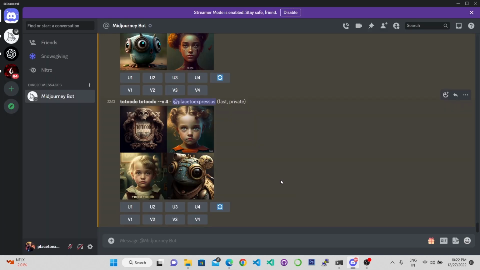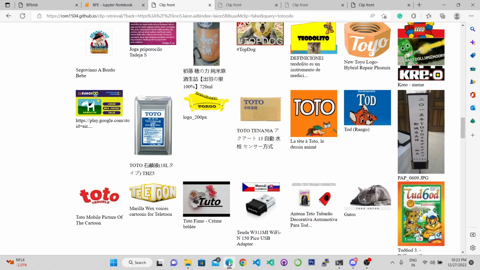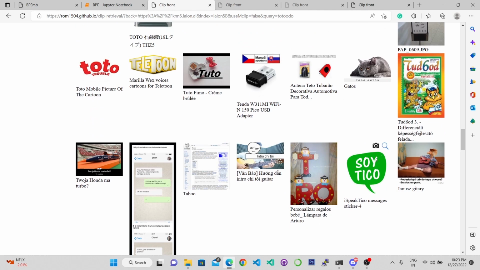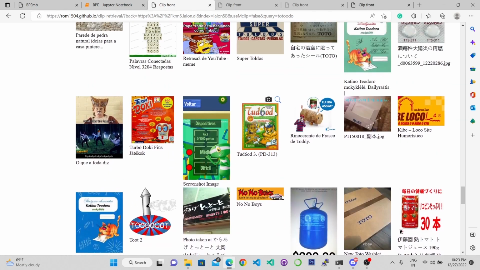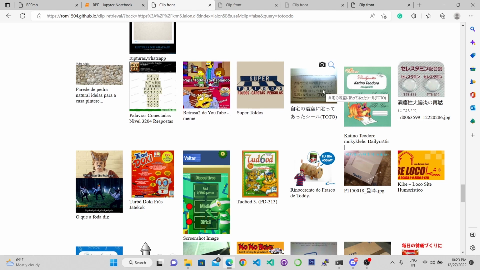So definitely in the results here also we saw text appearing across all the images, right? Here text is there, and above we also saw a lot of text appearing. It could be possible that in their training data, Midjourney has many such images which contain text like this, right? So internally, the model has learned that whatever text we pass, it has to be present in the image as well. For example, this is the best example: you can see here the caption or text has TOTO, and it is also on the image, right?